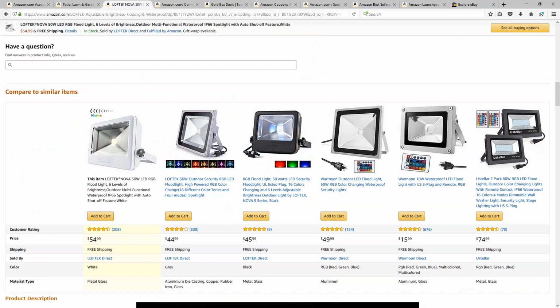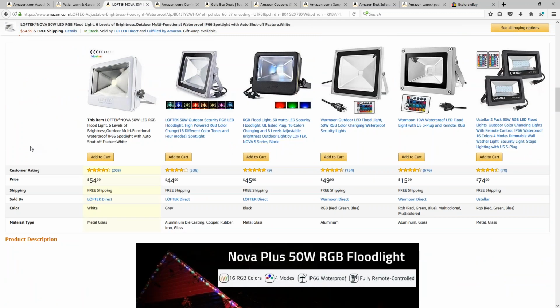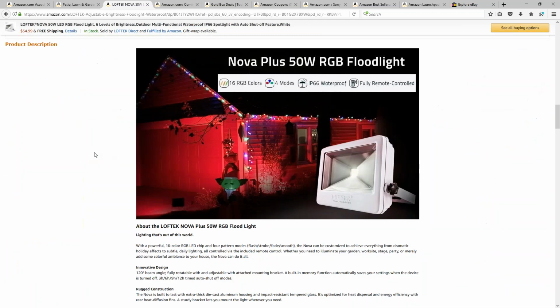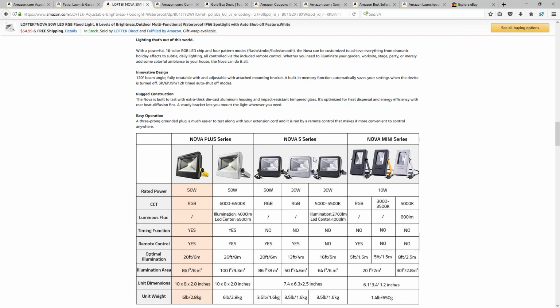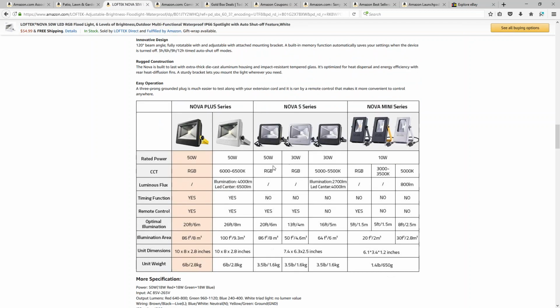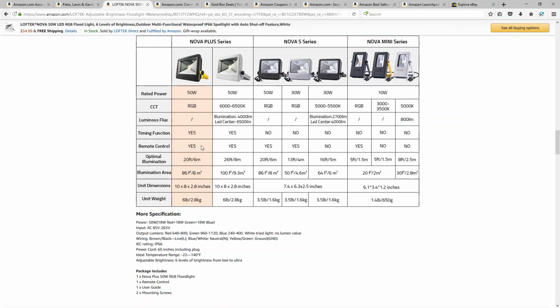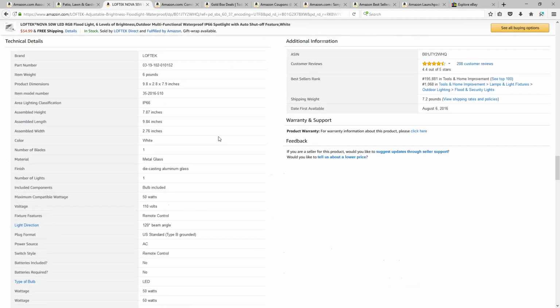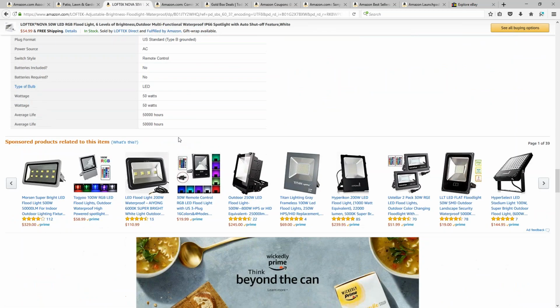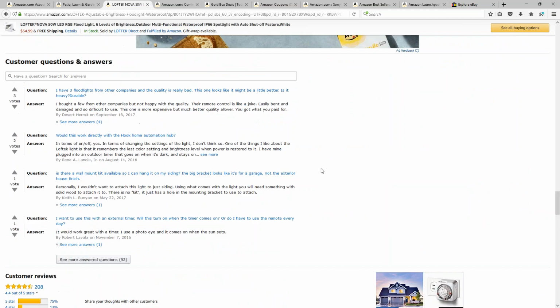You sometimes get other useful things like comparison charts, other vendor provided information, like this one here, which is comparing a bunch of different features on a variety of different lights, all from their particular brand. Sometimes you will see this type of stuff that covers multiple brands worth of products too. You get technical details on these products.